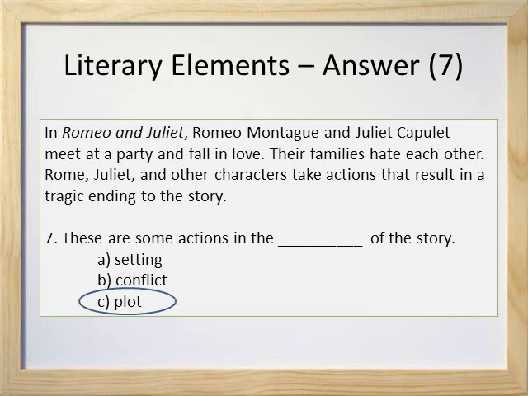The answer to number 7 is C, plot. The reason we know that this is the answer is because these sentences tell us three events that happen in the story. We know that the answer is not A, setting, because setting would tell us the time and place, and these sentences do not give us details about the time and place. We know that the answer is not B, conflict, because even though we get information about problems for the characters, we don't know the main problem that the characters need to solve by the end of the story. We know events and actions that take place in the story, so for number 7, the correct answer is C, plot.